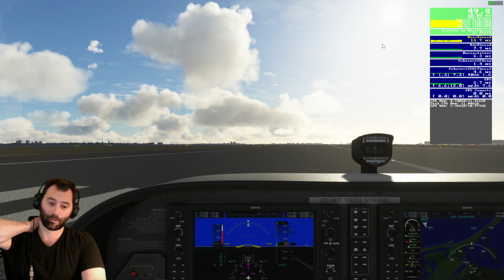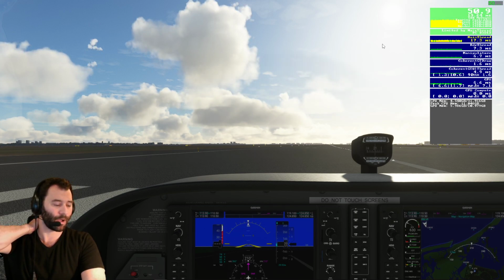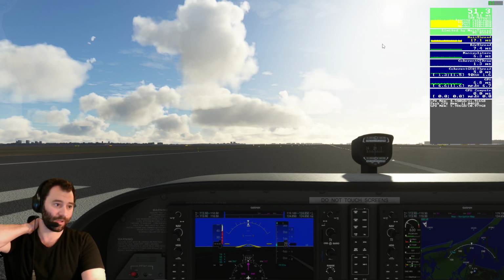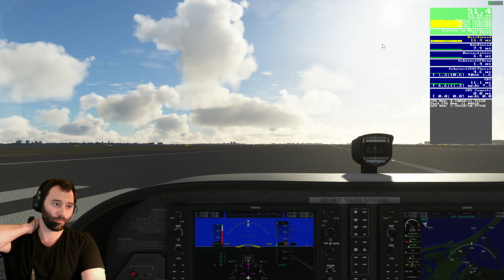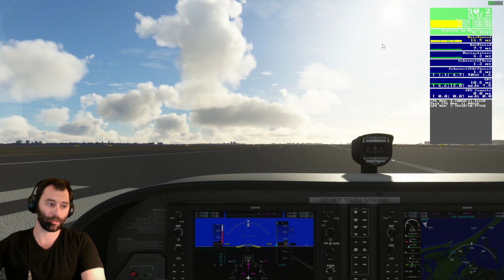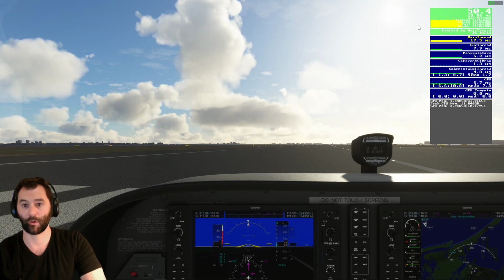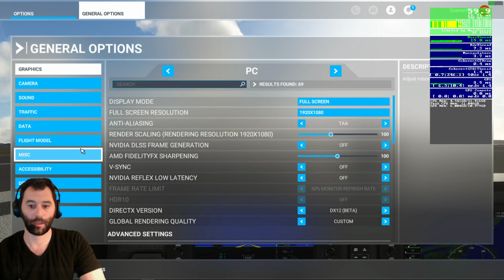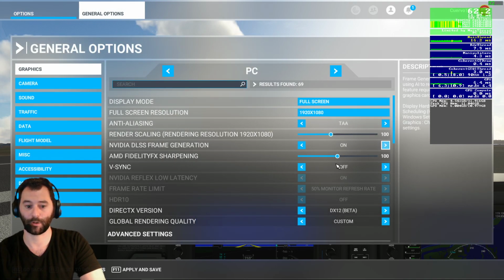MSI Afterburner, whenever I go into triple monitor mode or pop out panels, I think it's when I pop out panels, it freezes and crashes the sim. GPU Tweak, which is an Asus tool, when I pop out panels, it crashes the sim. I think those are the only 2 that I tried that don't work, and now we see this Steam one works. So what I can do now is go and put this into frame generation mode.